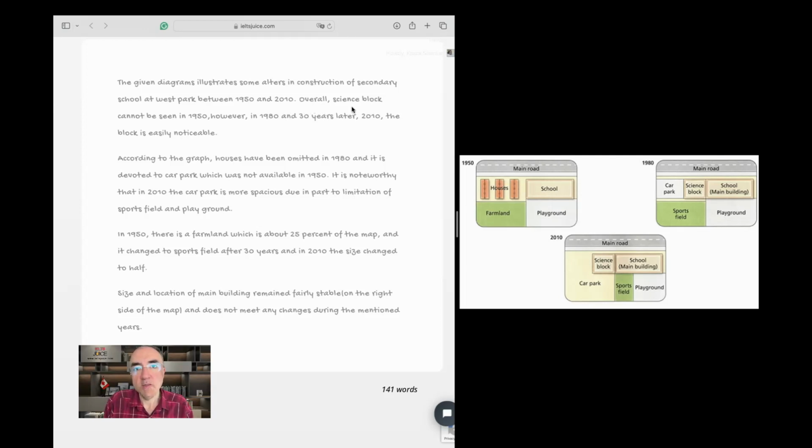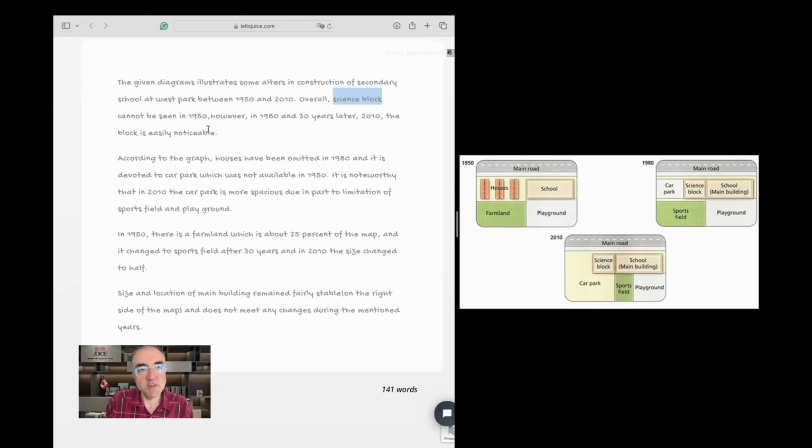Overall, science block, yeah, if we look at it as a name, I'm not very comfortable with it. I prefer maybe we could go ahead and introduce the science block for the secondary school, but we just simply call it.